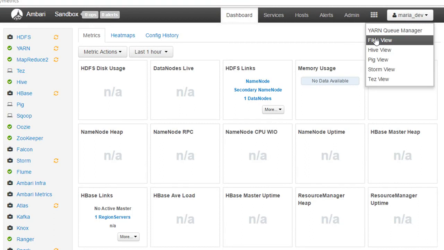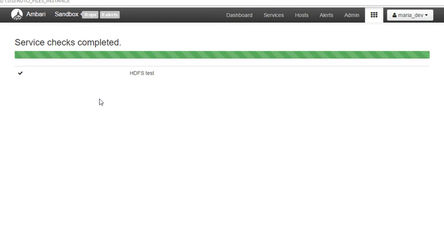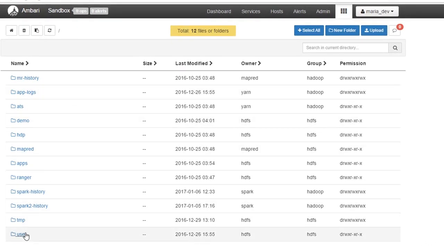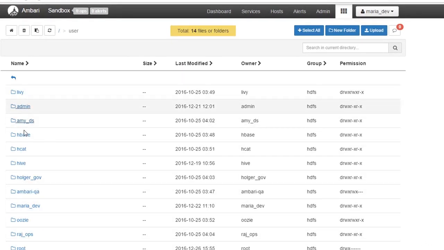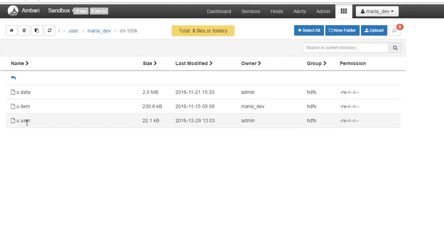And if we go to the files view, we can double check that that file exists under user, maria_dev, ml-100k, u.user. If that's not there, you're going to have to upload it. Just hit the upload button and take care of that right now if you need to. But it should already be there if you've been following along.